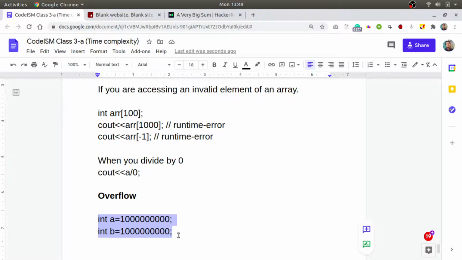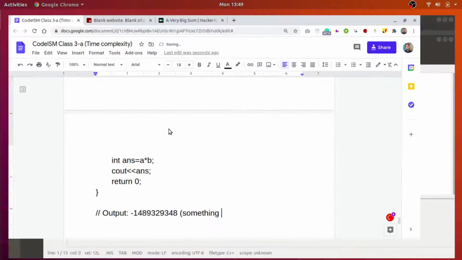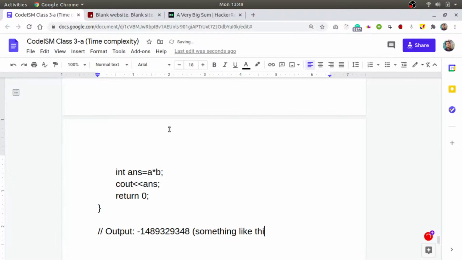If you run this code, the output is some negative number. I am not writing the exact value, but something like this you will get. It is a wrong answer, you can say. So if you are getting a wrong answer on HackerRank or somewhere, this can also be one reason.